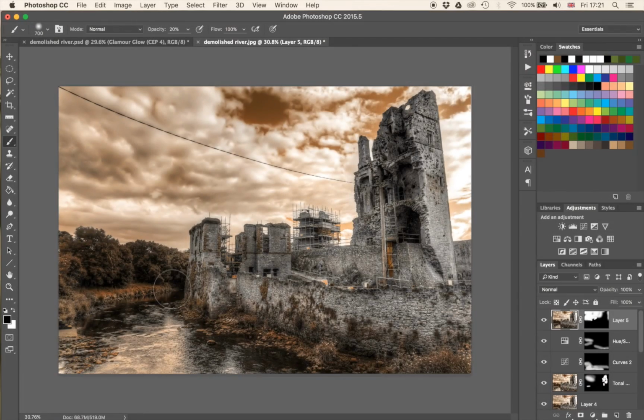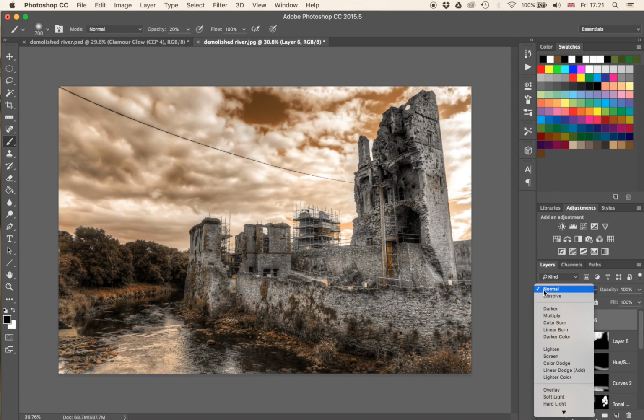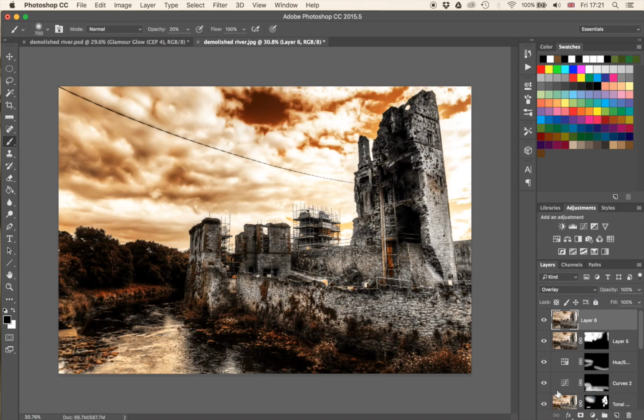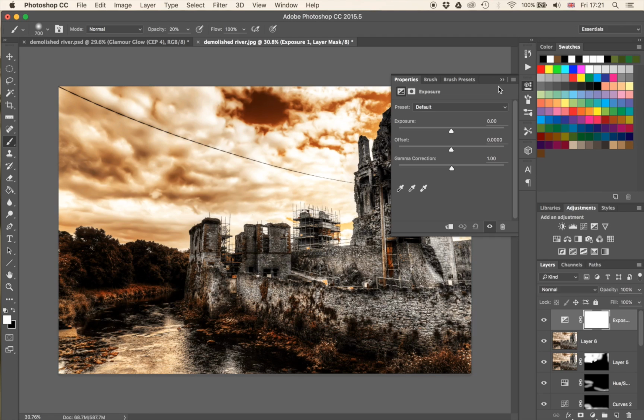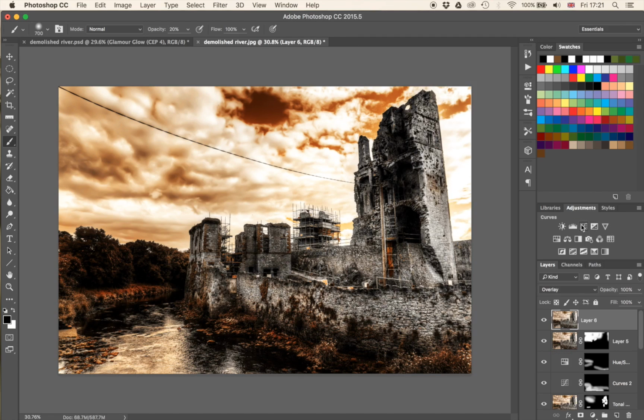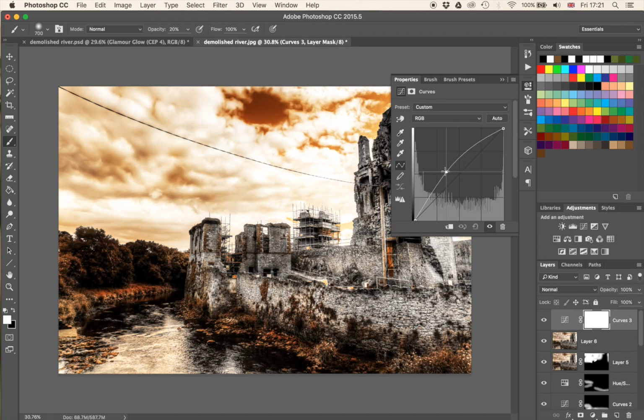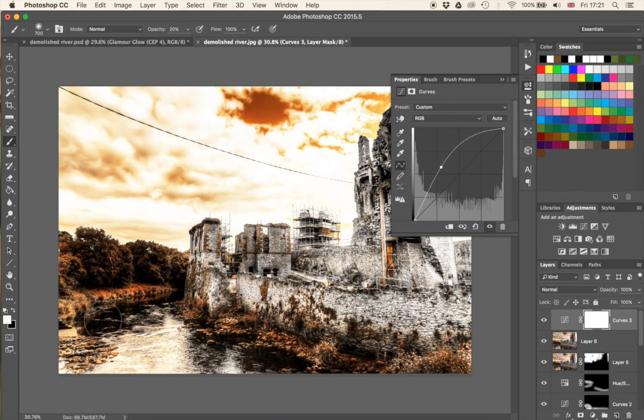Okay. Before doing anything else, let's get some more contrast in these trees back here, right? So let's create a stamp visible by hitting Command-Alt-Shift and E. That's Command-Alt-Shift and E on your keyboard, and changing its blending mode from normal down to overlay. And once you have done that, just use a, no, that's the wrong one. Use a curve adjustment layer, increase the brightness a lot. I'm just looking at the trees right here, right? So yeah, actually that's not bad at all.